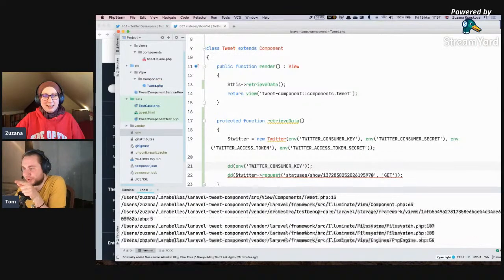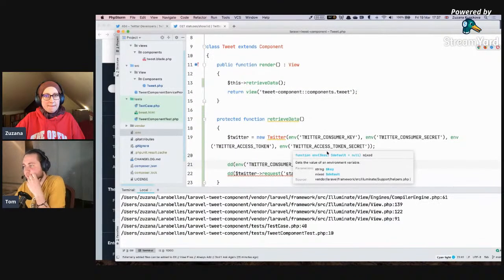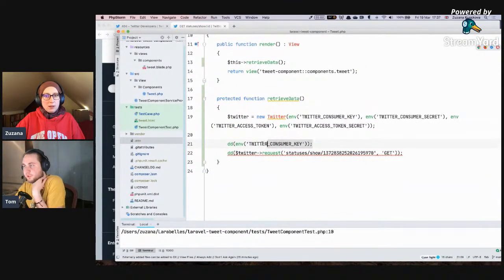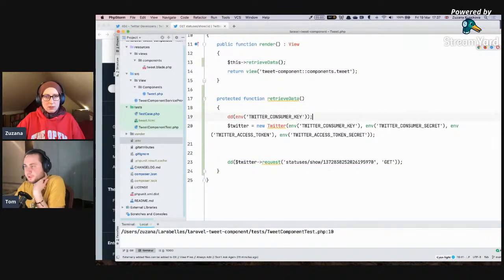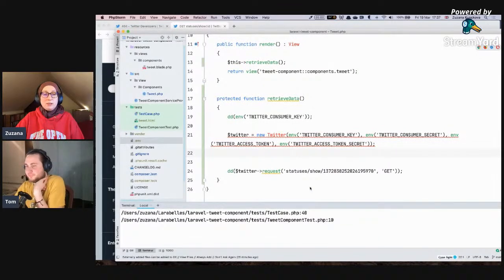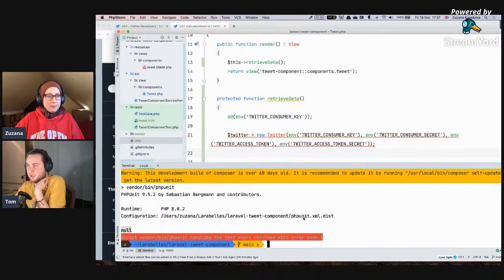And I think you should move it above this new call, because the exception occurs the moment you call new Twitter. Move it to the first line of the retrieve data method, because the exception comes from the new Twitter call. Oh, I get it. Sorry, I'm with you now. Just Friday afternoon, you know. We just want to check if we get null. Okay. No, this is not cool. Not cool at all, Twitter.